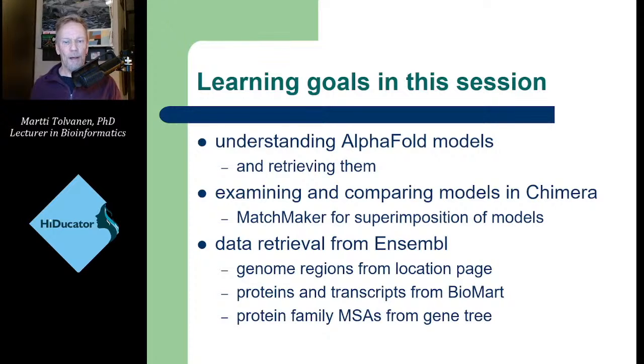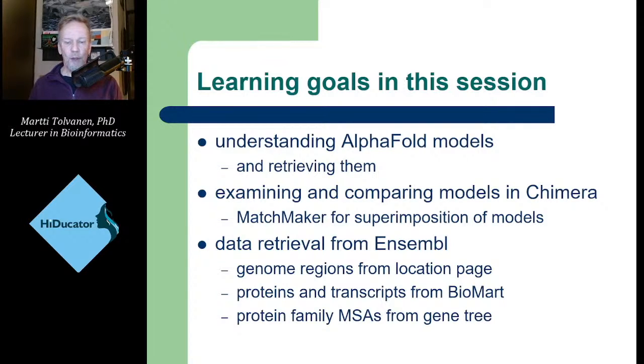To understand AlphaFold is really important for modern structural biology, so we'll spend 10 minutes talking about what it is, and then finally get a structure, retrieve it into Chimera, and practice some manipulation of molecular models, and also do a quick comparison of the AlphaFold model to one which is retrieved from PDB.